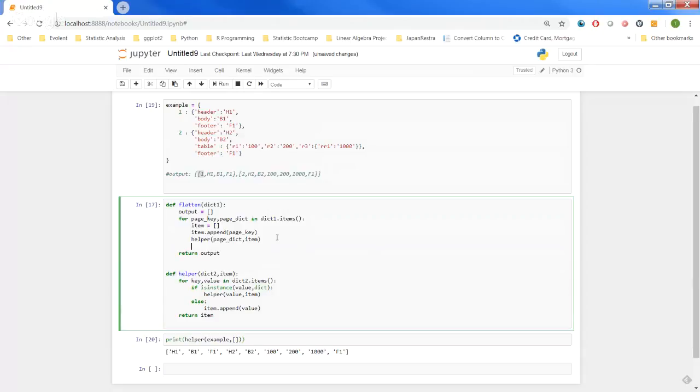And would this work? Well, get a copy of the item. So I'm not entirely sure if this will work. Let's give it a shot.